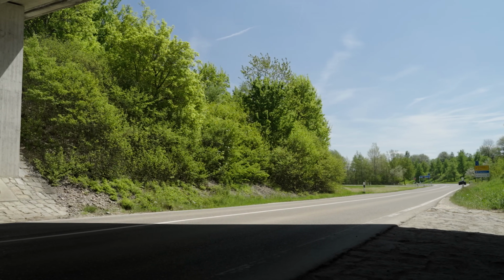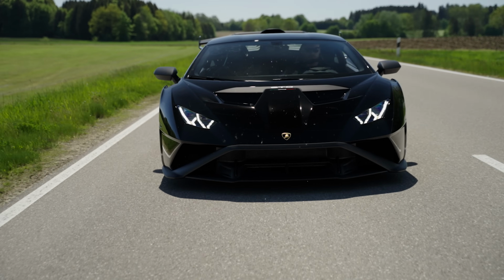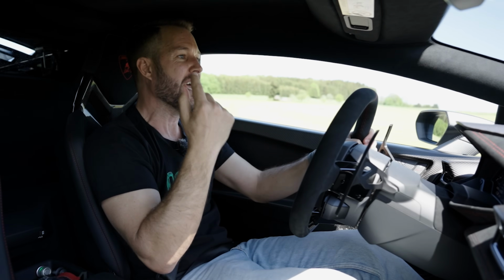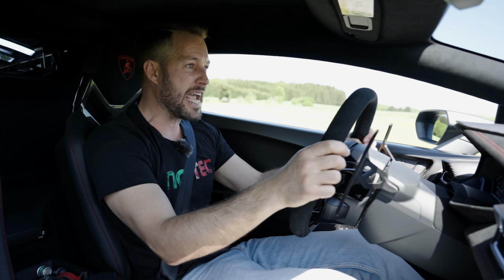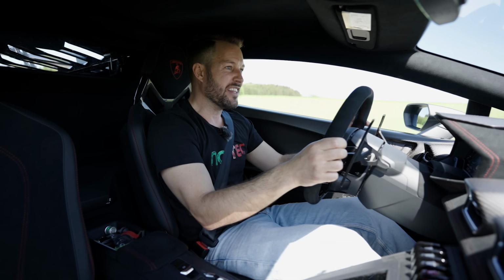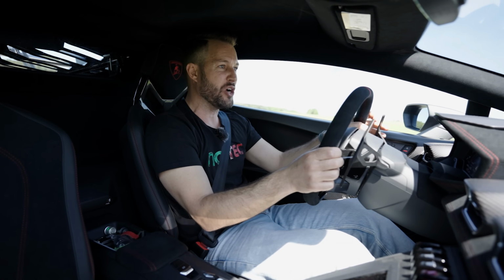It churns out 640 horsepower at 8,000 RPMs. That is a mind-bending, ear-piercing, hearing-annihilating 8,000 RPMs. And that is really the soul and the heart and the foundation of this STO.